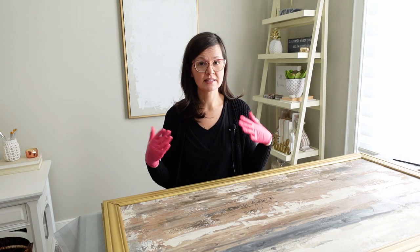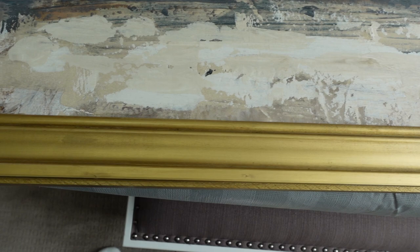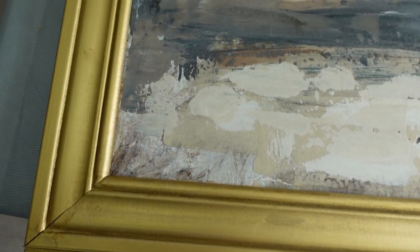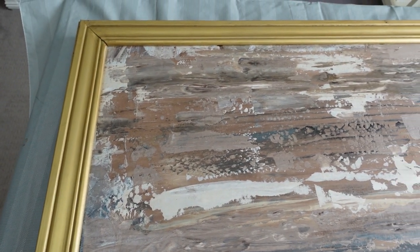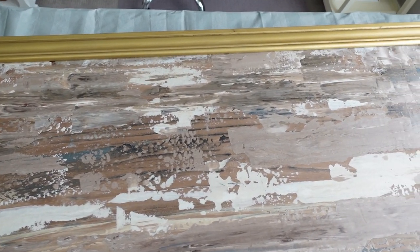With the antiquing wax glaze stuff. I love how it's turning out. It's turning out way better than I expected. If this is what it looked like originally, I would have probably just left it, but we have to use the Rub and Buff. I mean, come on, that's the whole reason I ordered it.